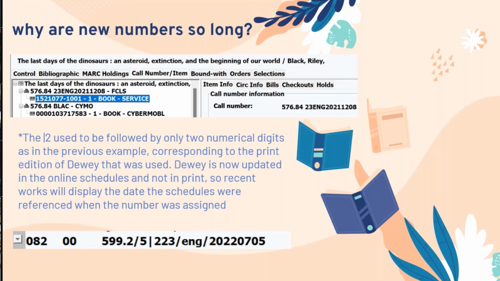So they've stopped at delimiter 223 and then added a bunch of jargon after this, meaning that it was the English edition online, and then it was, in this example, July 5th of this year. So if you're seeing the extended information in the call numbers that are coming on the service records, that's what all of that is. You can just ignore all of that. In this specific example, we have an extinction event. 576.84 is the only part of the number that you need, and the SIMO entry has utilized that.